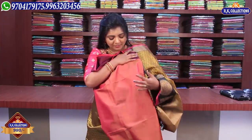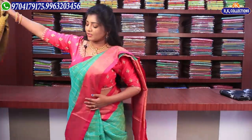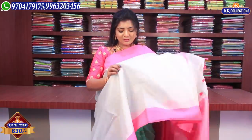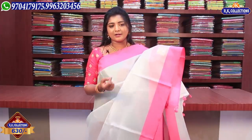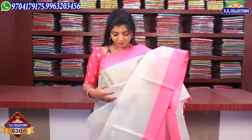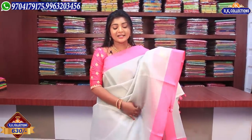In the pink combination, we have blouses and cross-zari lines, just 980 rupees for this dress. Next, we have a small dress for just 630 rupees — a very worthwhile dress. We have a lot of tissue fabrics in RK Collections with many designs: mirror works, thread works, pure and complete shining material. For the variety and range, there are excellent qualities in the design — complete shining, just 630 rupees.